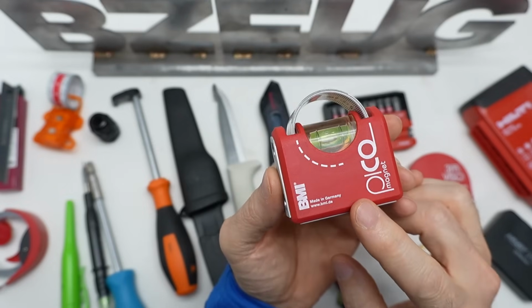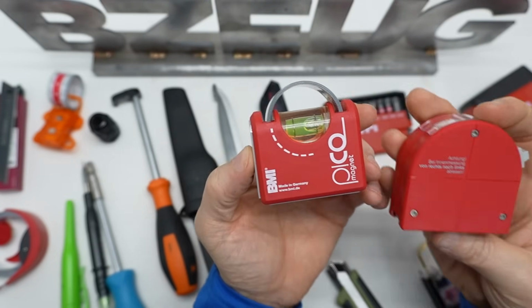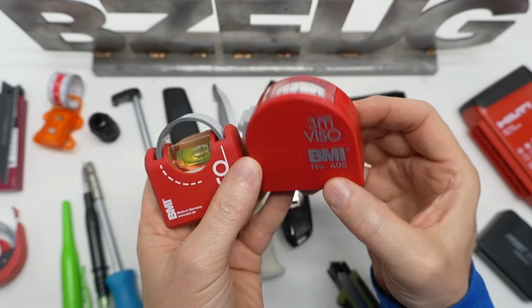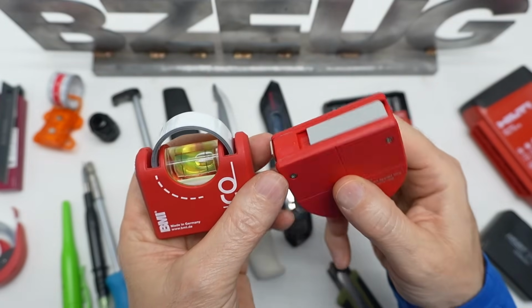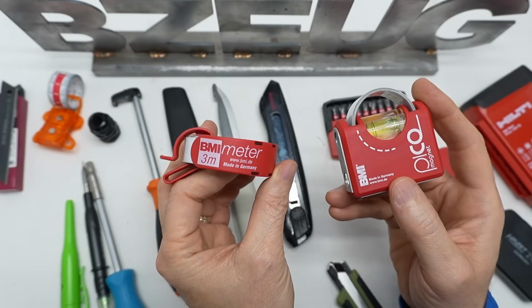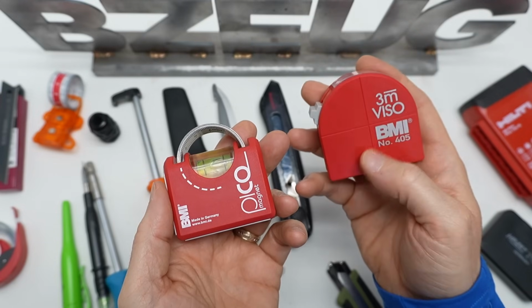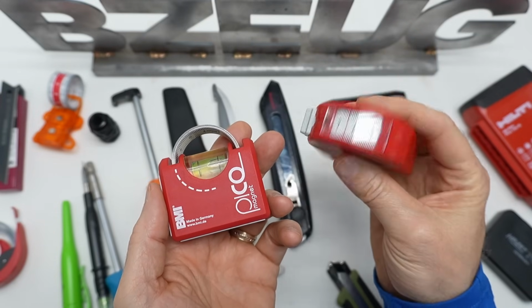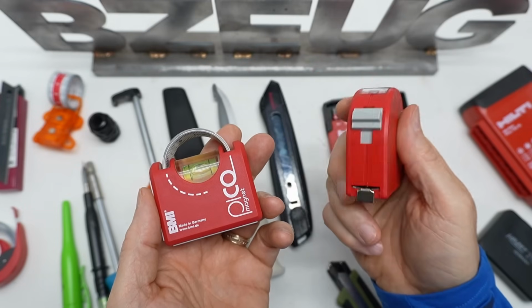So BMI is a German company. It's a German product. This is made in Germany. The BMI 405 Vizio does not say that it is made in Germany. The BMI meter is made in Germany. All right, anybody over in Europe, do you know if the BMI 405 is rebranded? Do you see this under different brands? Do you know where it's made?